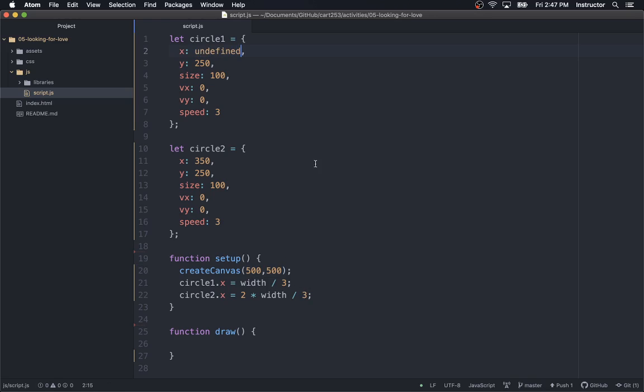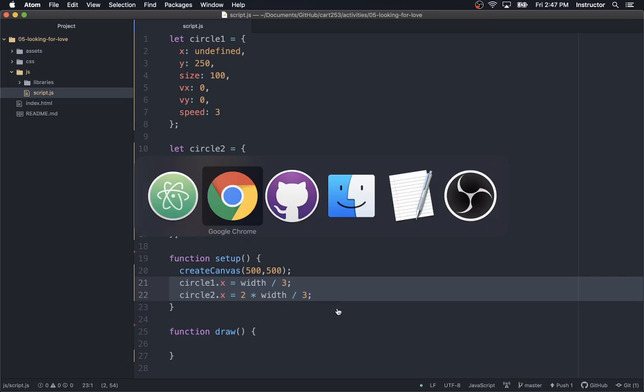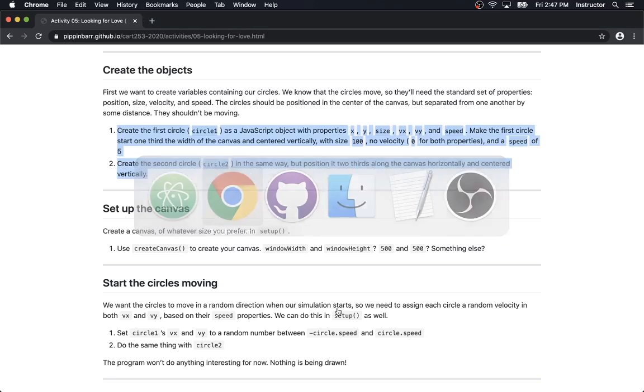So I'm actually going to say this is undefined and this is undefined. That way I know that I have to set them later on or nothing will work. And it means I know to look for this to set them correctly. Okay, so we've done a little bit of extra setup there to do a better and more consistent job.